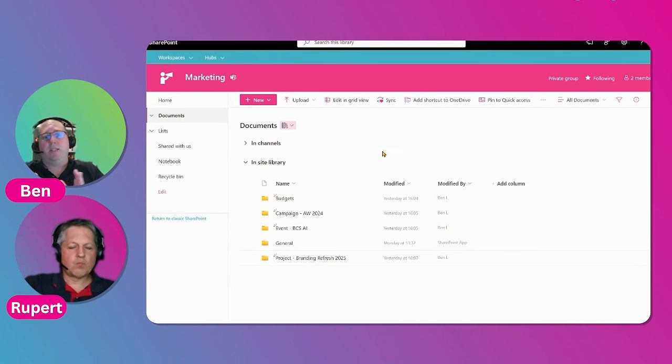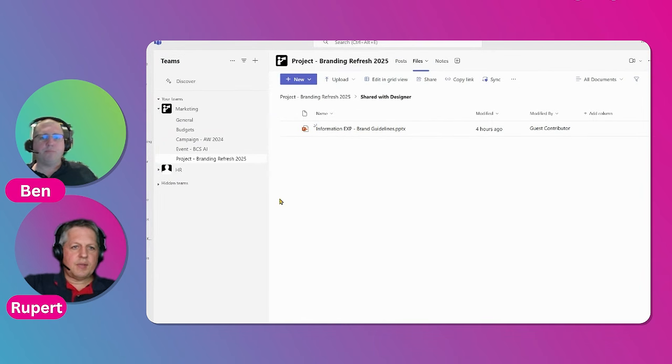Realistically, this is the point to switch over to Teams now. But if we take a quick note, we can see those five folders, budgets, campaigns, etc. If you click into the Teams tab that you've set up already, yep, we can see that those five folders directly correlate with the five channels within our Microsoft Teams space.